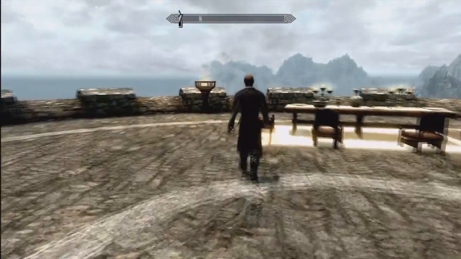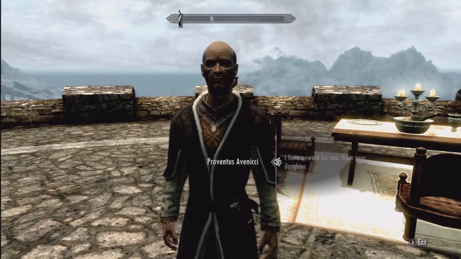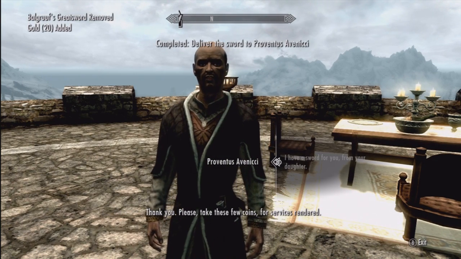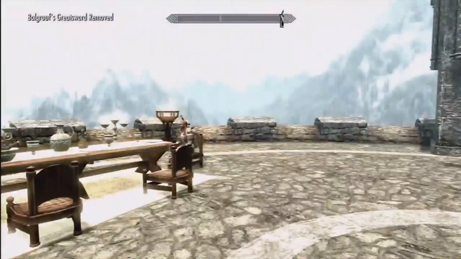Rongar. Skyosh, mate. I have a sword for you. It's from your daughter. From Adria? Yes, that's it. Give me the money. Please, 20 gold. Oh, my goodness. That was totally worth it. Services rendered. Where's... Oh, here he is.